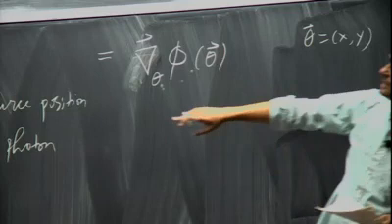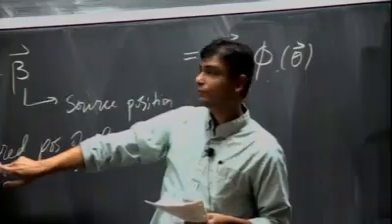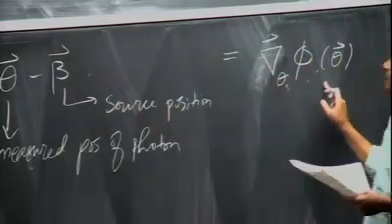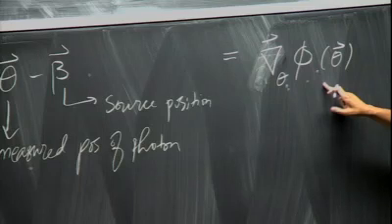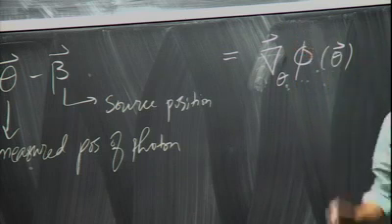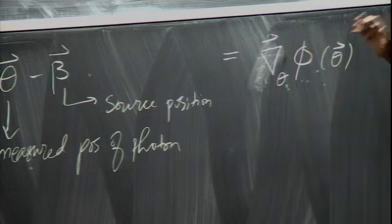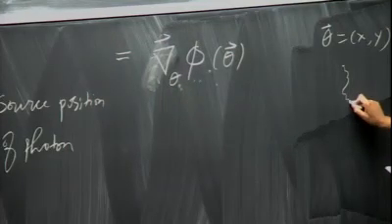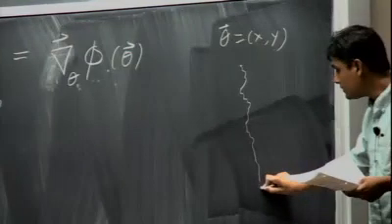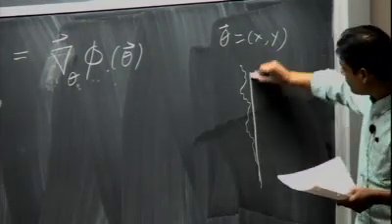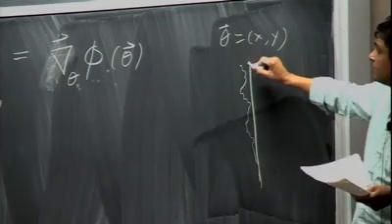What this tells you is that the position you measure for a photon is different from what it started out as, and the difference is given by this gradient mapping, where phi is essentially the integrated potential along the line of sight. Everything along the line of sight that gives you a gravitational potential contributes to lensing. In reality, a photon started out there, can get kicked like that and get to you, and you might think it came from there by drawing a line, whereas it really came from there.